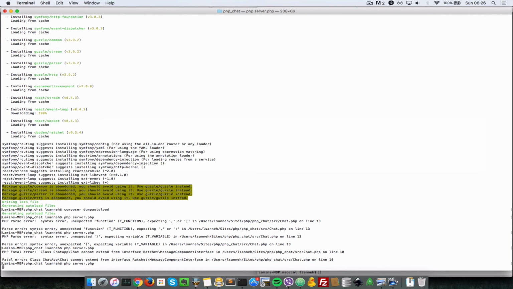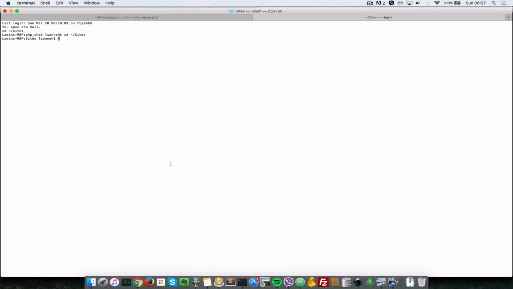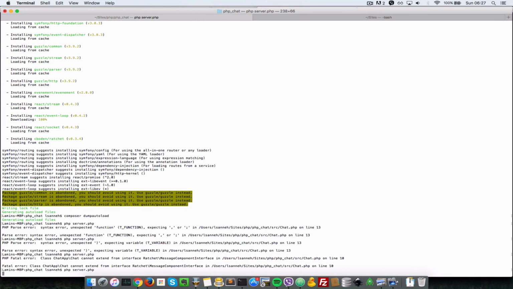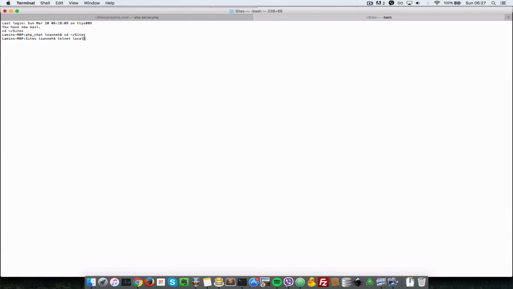Okay. So now that our server is running, let's send our messages to that server using something called telnet. Okay. So let's open up another tab here. Telnet is something on the command line that you can use to connect to a server that's running on PHP. Okay, so let's just say telnet. So we want to connect to this server as host. So telnet localhost 8080. Okay, I'll press enter and see what it's saying.